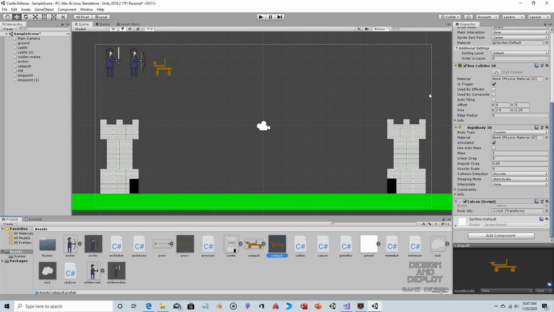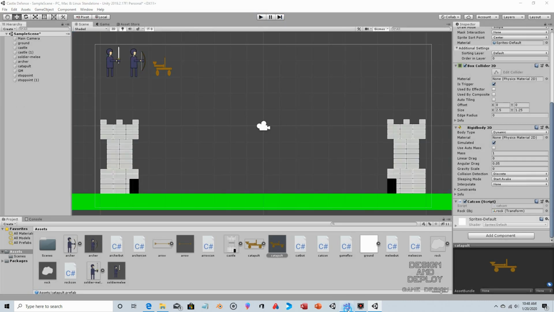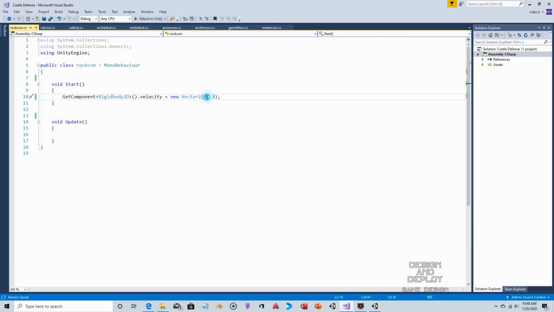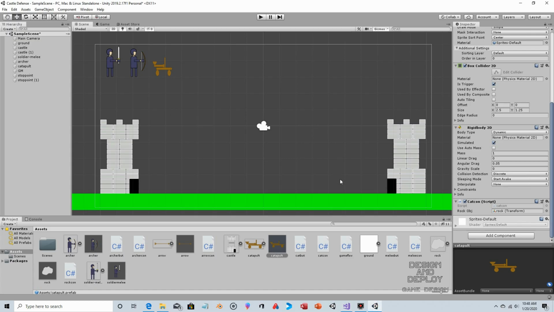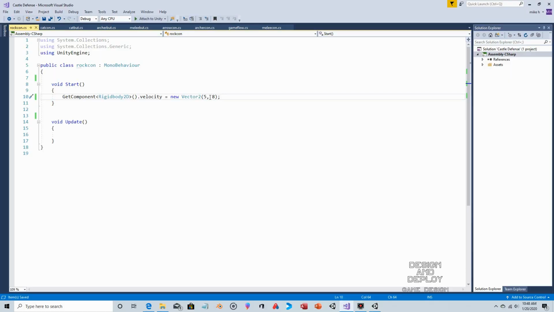Now, the rock might throw wild. That we're going to have to tweak. Okay, so not even close to being right. So we can try... There's also something else you can do. You can modify the gravity. But let's see if we can get this right with a couple of tries. And if this takes a long time, I'll just splice it, because obviously all I'm doing is just manipulating these two. Like I said, it's a complete guesswork.